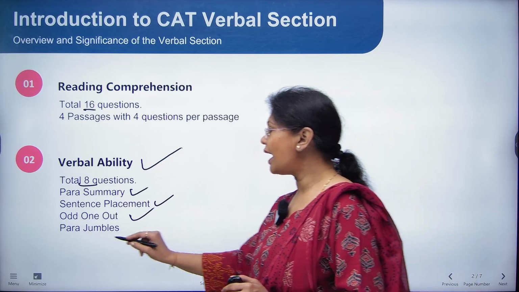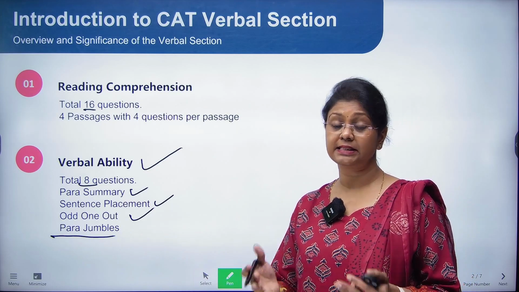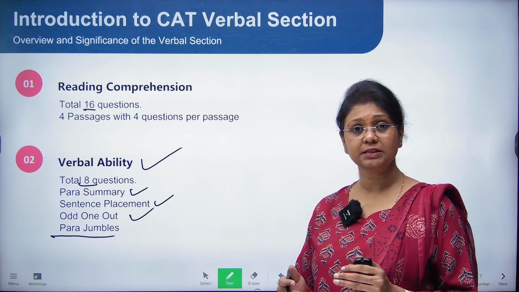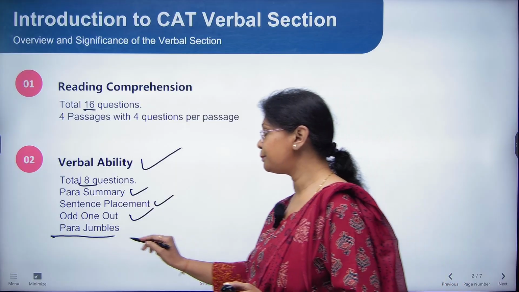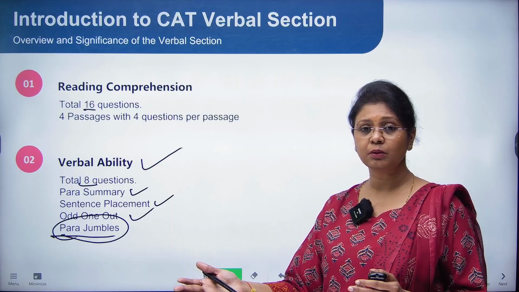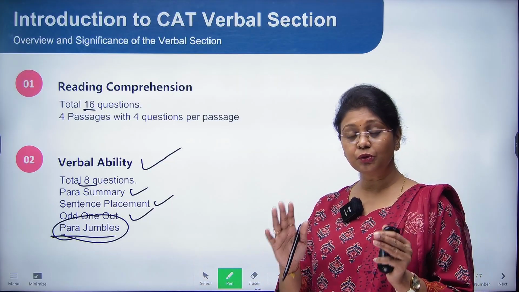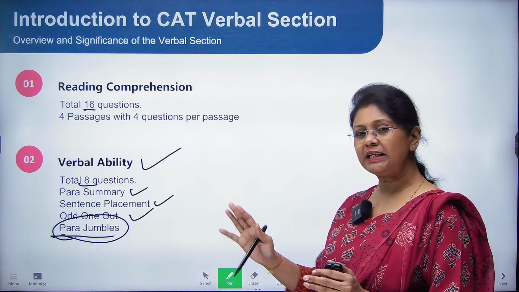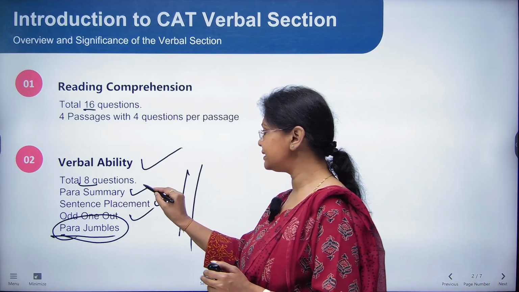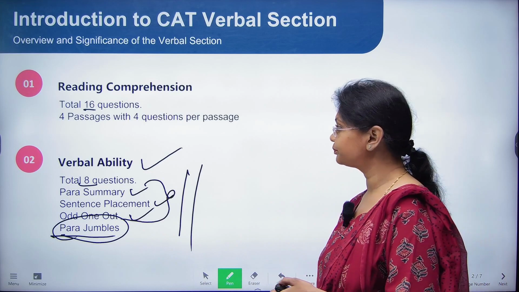Now I have mentioned para jumbles here because over the past couple of years it was a pretty consistent feature in CAT. But last year, that was CAT 2024, there was a surprise that there was not a single para jumble question. But we can't say the same for CAT 25. You may have a para jumble question or you may not. So we at least will be looking into that. You should know how to deal with these question types. So basically there are 4 areas that you get your questions from, and precisely these 3 were the markers in last year's paper, that was CAT 24.